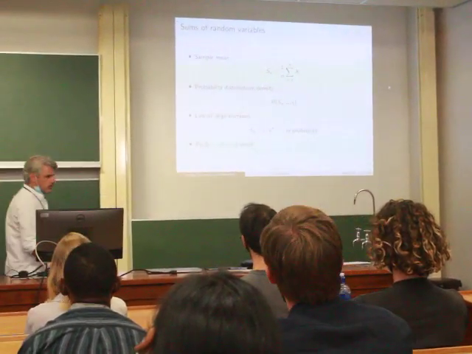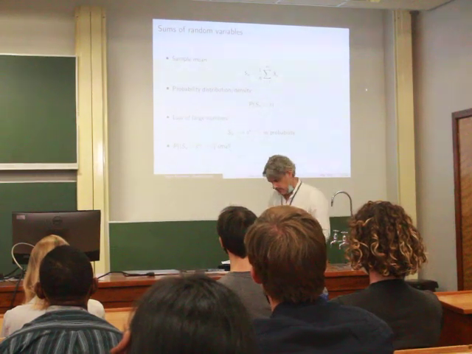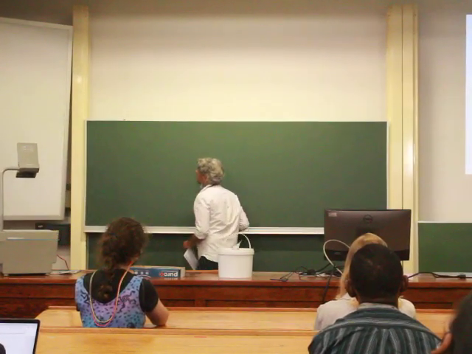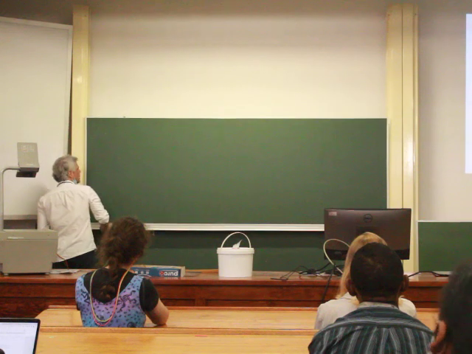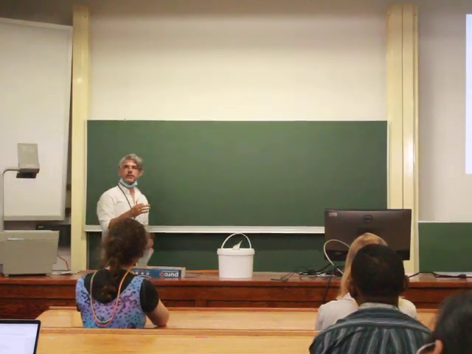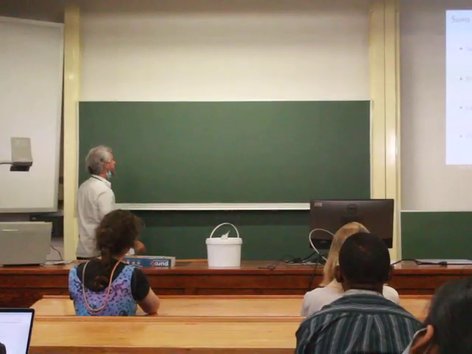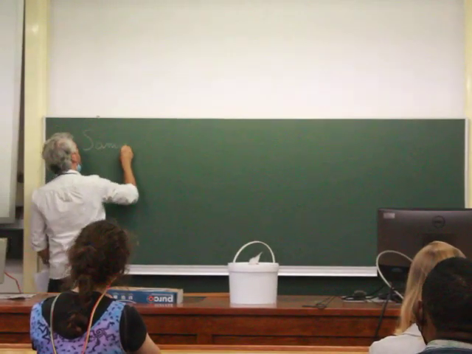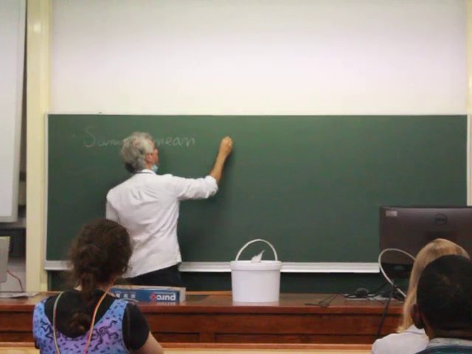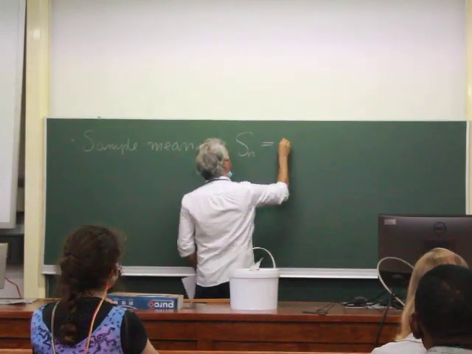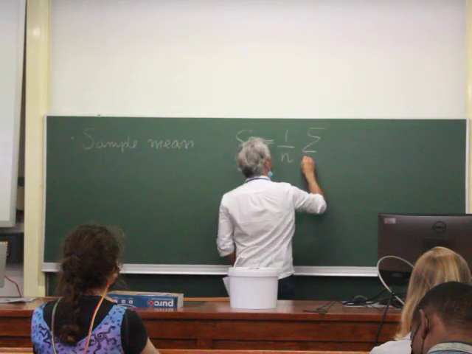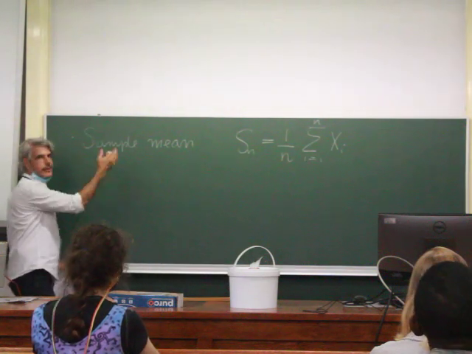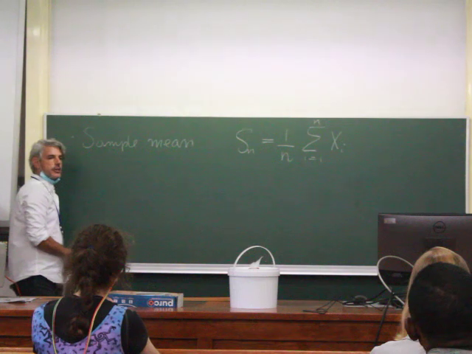Okay, so I want to define that sum of random variables. This is really at the core of large deviation theory, that theory of rare events, because it all started with sums of random variables. So what we have is what we call a sample mean. So we have a sum, but it's divided by the number of random variables that we use. So we call this a sample mean. This is like if you want to estimate the mean of some population, this is your estimator.